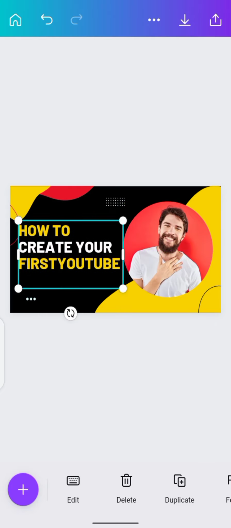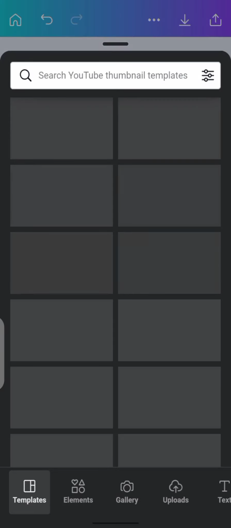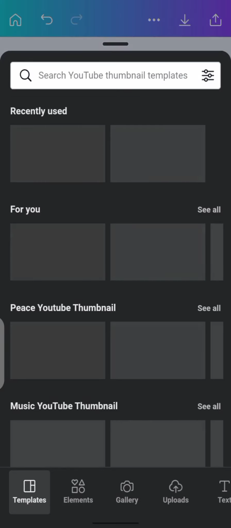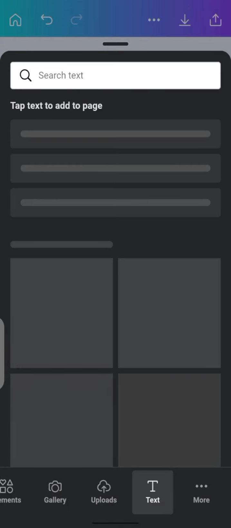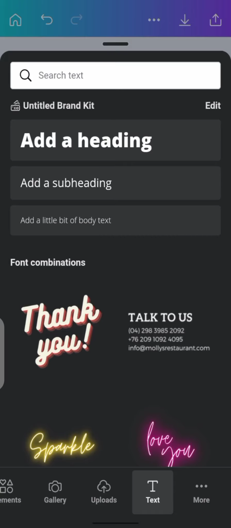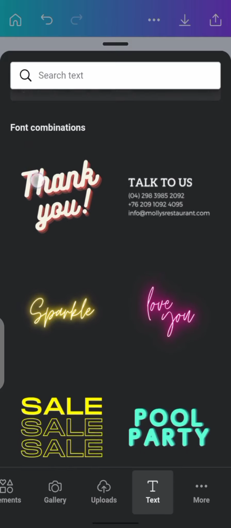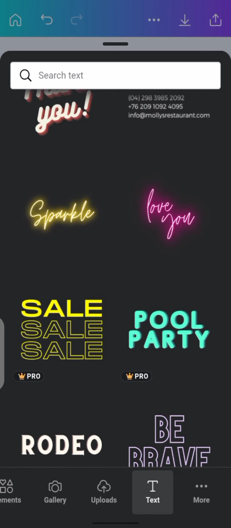Okay, now if you want to add a new text, here's what you do. On the plus sign, what do you want to add? I want to add text, right? But then searching for all of this text, sometimes I might not really want to do that, so you could quickly click on any of it and then change the text to whatever you want it to be. But I'm not doing that right now.